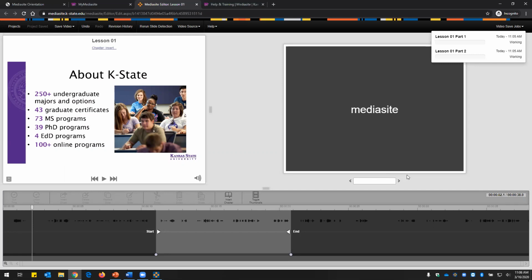And then let's see, a couple other questions we had. Is Safari compatible with Mediasite as well? We just had one user that said they're having trouble accessing it and had some difficulty with cookies on there. Do you know anything about Safari being incompatible? Sure, I think something we've seen often at the help desk is Safari sometimes struggles with K-State's single sign-on cookies. So I think that may be what they're experiencing.